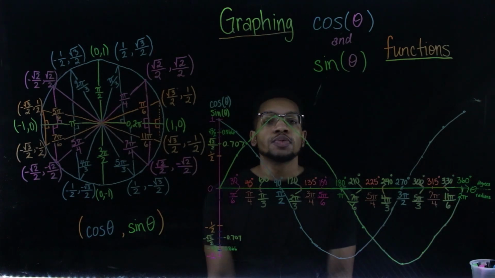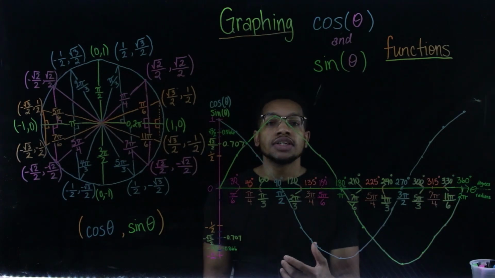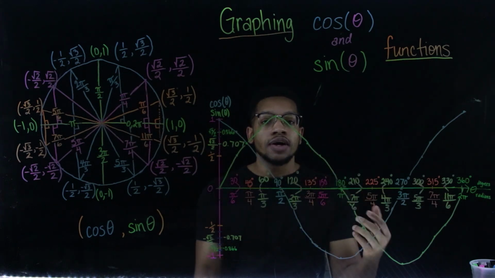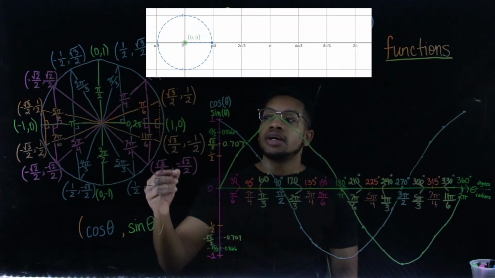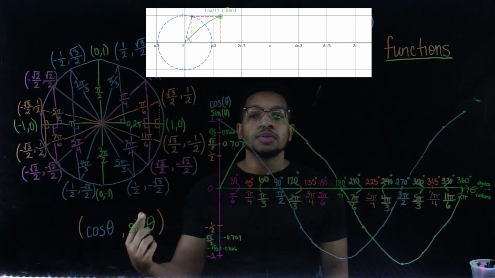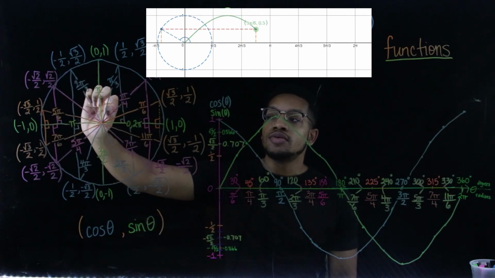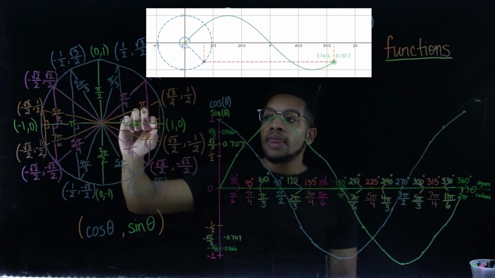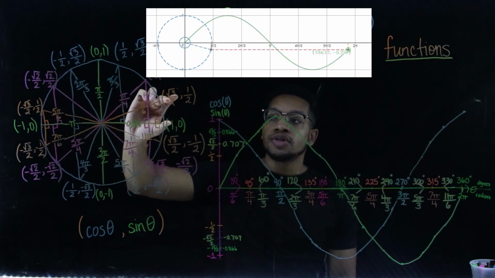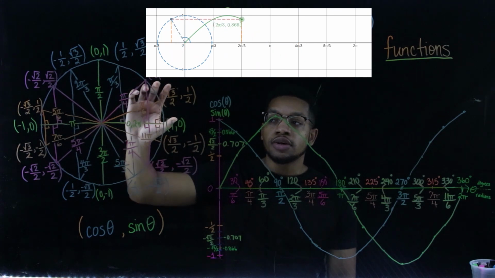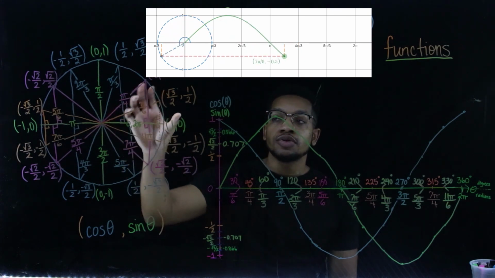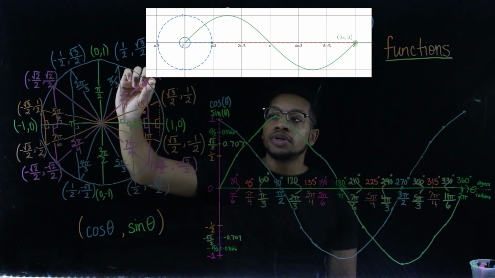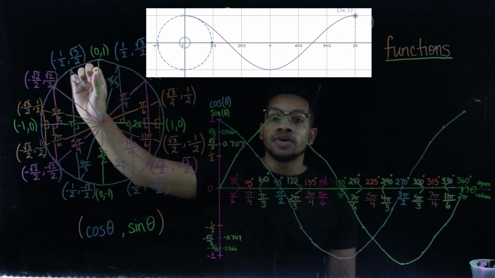All right, so that's pretty much what the two graphs look like. Hopefully this answers your question as to why both of these graphs create a wave effect. And it's simply because theta is your input, and theta is just an angle that rotates in one full revolution. So as you rotate, either your horizontal distance, if you're talking about the cosine function, or your vertical distance, if you're talking about the sine function, it's going to increase or decrease depending on where your angle is at.